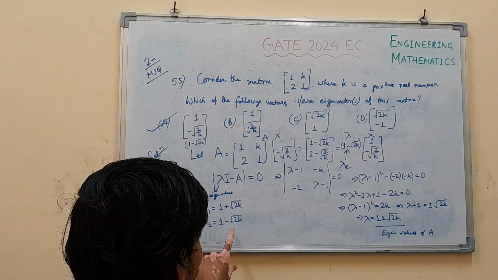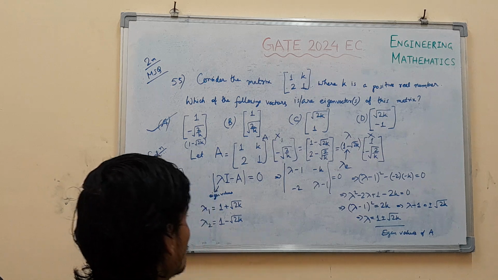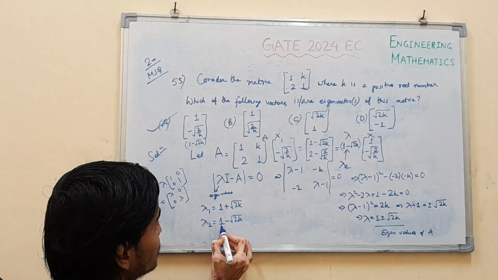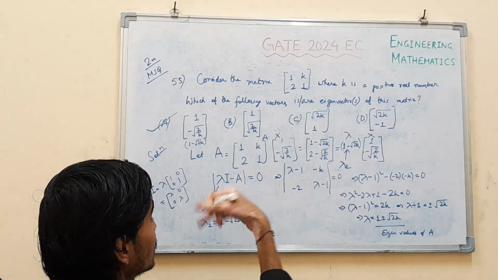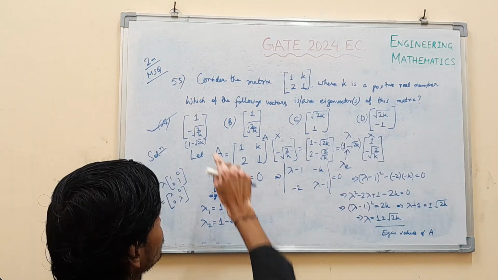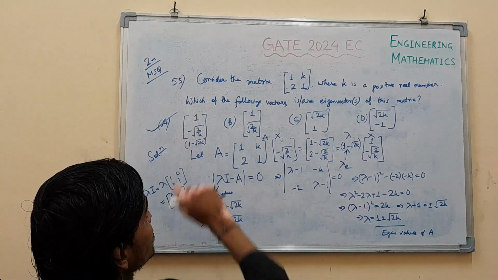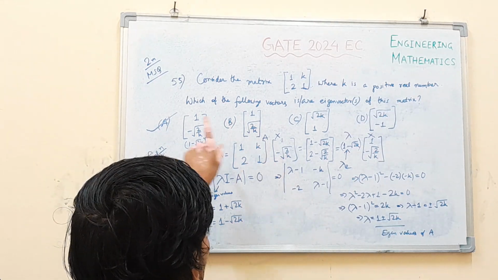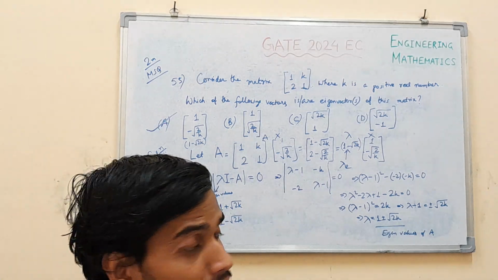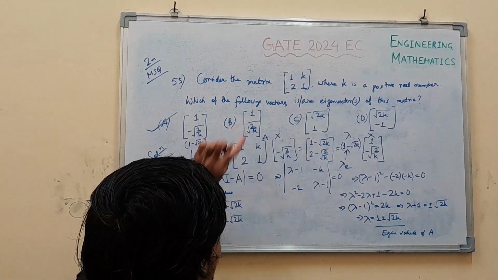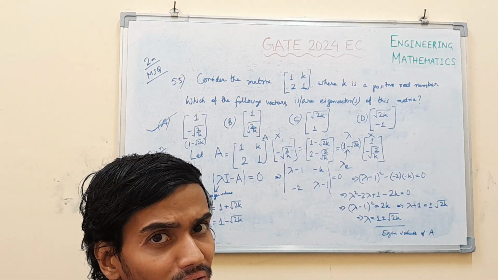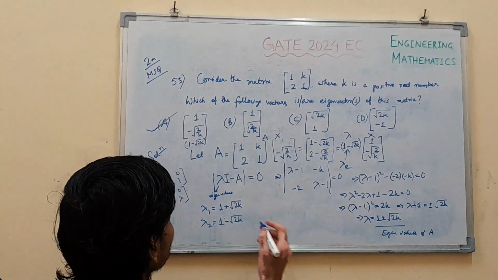By symmetry, or by some logic, what we can say, if this one is minus root 2 by k for the eigenvalue 1 minus root 2k, so the other eigenvector will be what? For the eigenvalue 1 plus root 2k, there will be a plus sign instead of minus here. So the other eigenvector will be 1 and root 2 by k. Okay, so actually this should be B, so let's verify it, whether it's B or not.